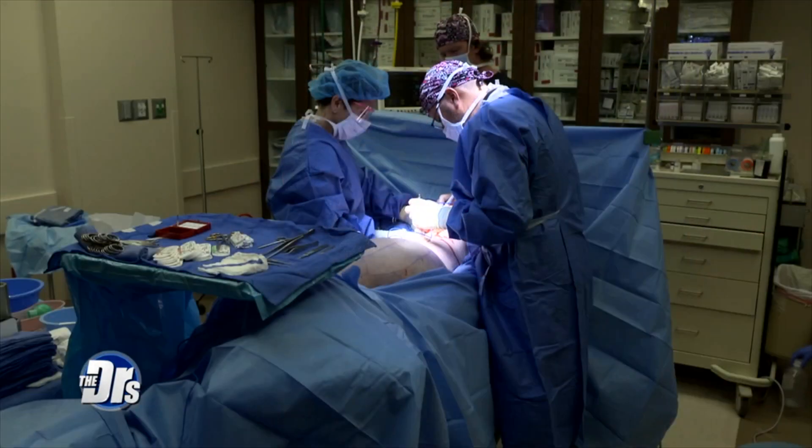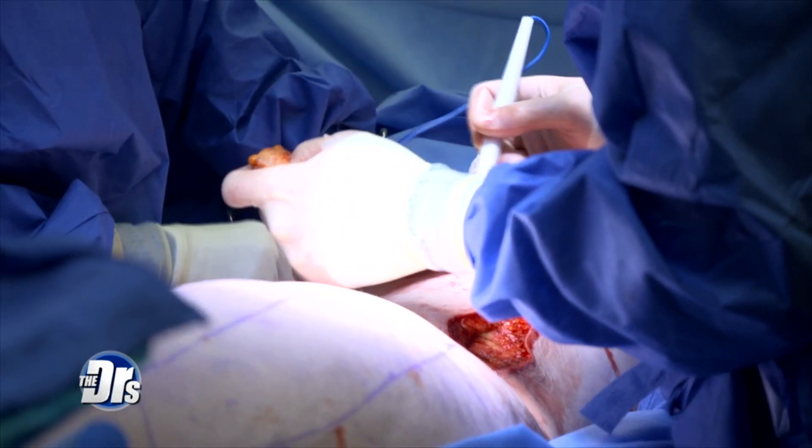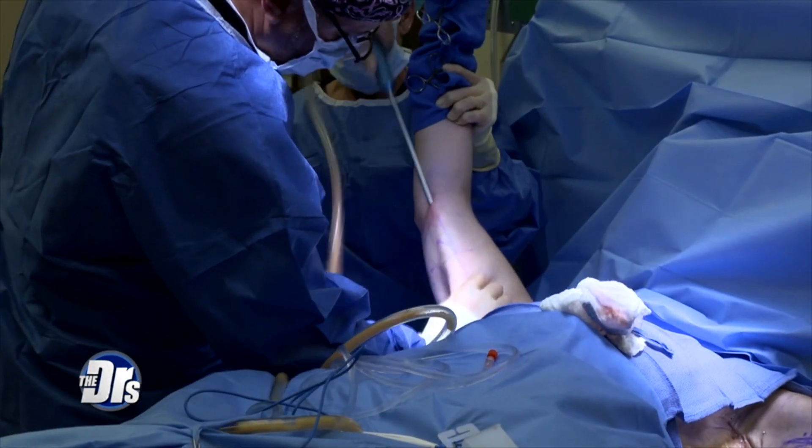I believe it. If you do a lot of this post-weight-loss surgery, everybody's a little bit different — the distribution of that loose skin, where it presents itself, the folds. Tell us more specifically what your game plan and sequencing was with April. We wanted to strategize such that we wouldn't have one operation necessarily conflict with another. The first operation was really addressing her arms, which were April's number one priority. We wanted to make sure that we treated the thing that bothered her the most first.